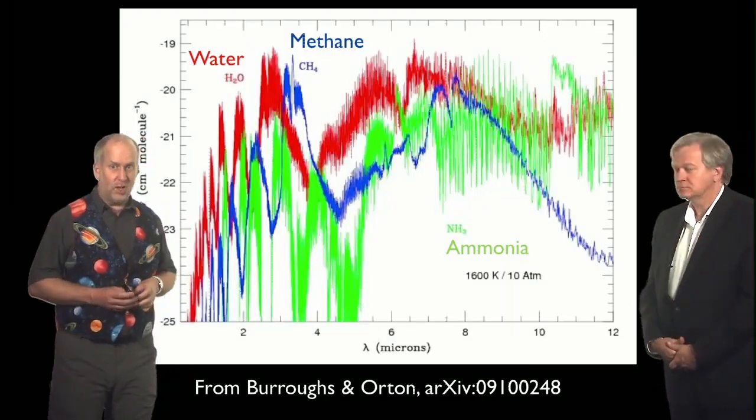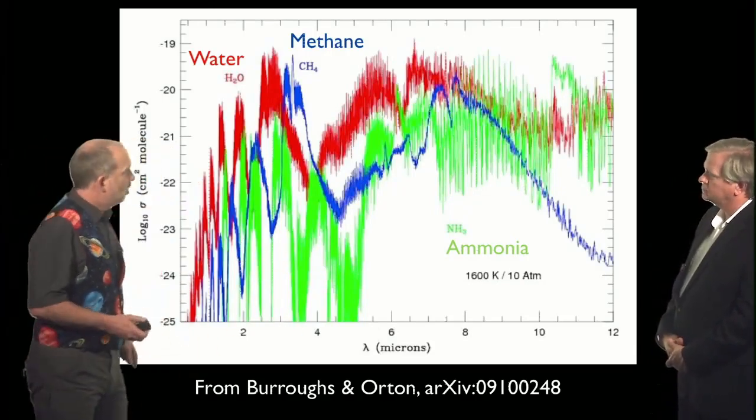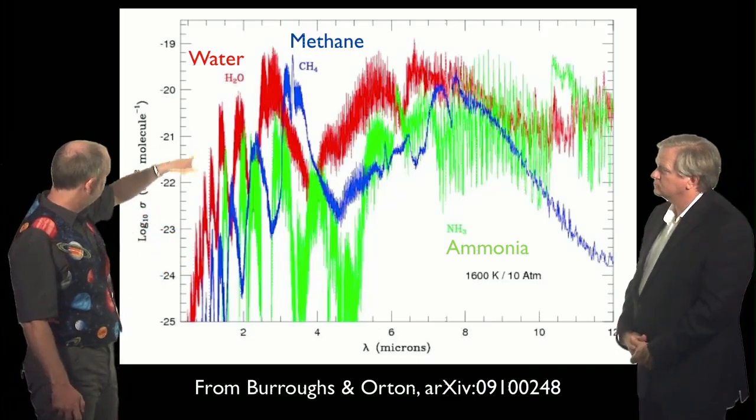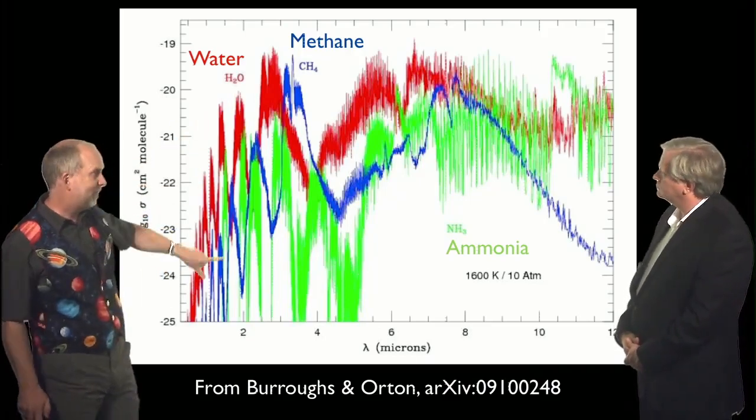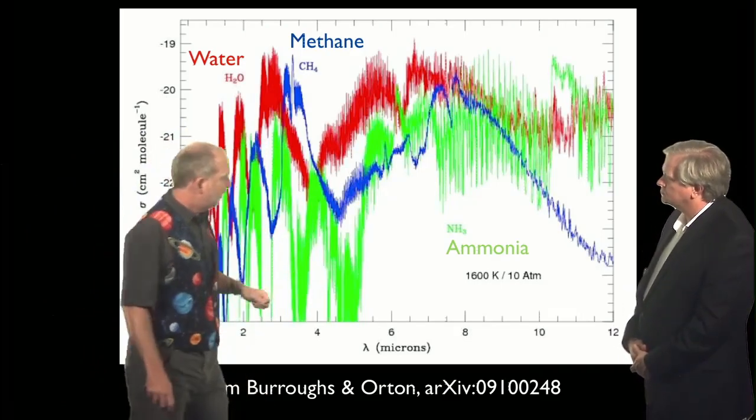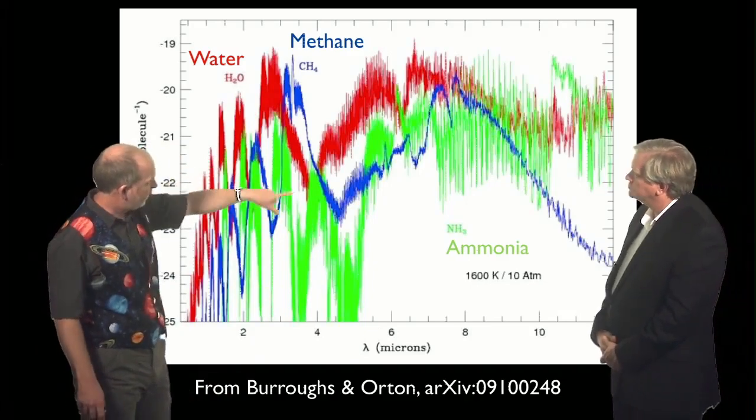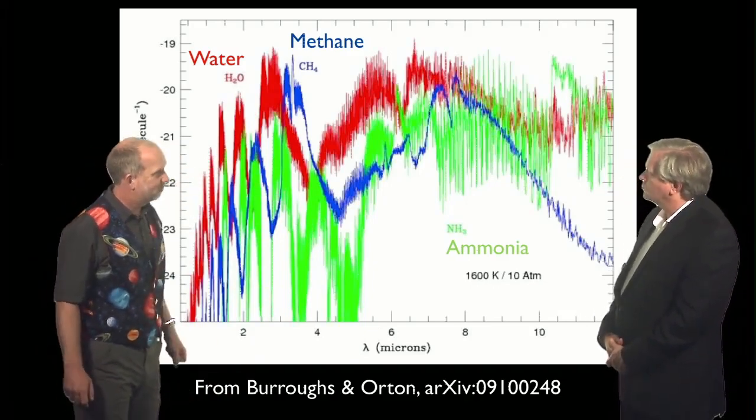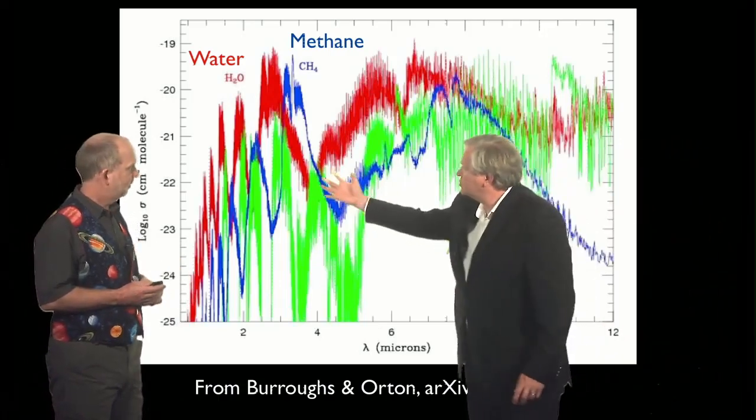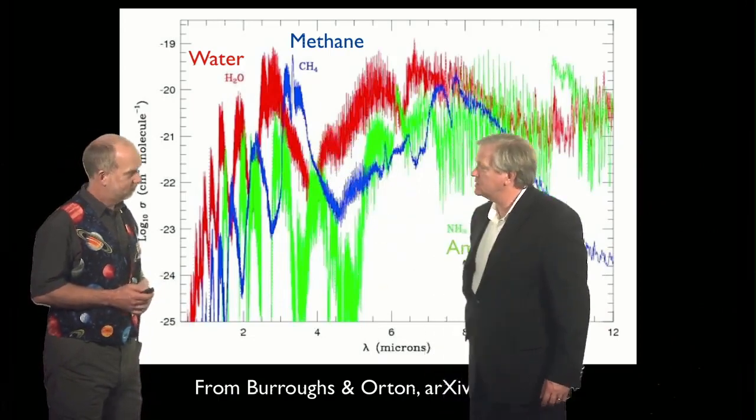And indeed, you can do the calculation. And what you can find is here we're plotting across the infrared what wavelengths different things absorb. So you've got water and you can see it absorbs and doesn't absorb and absorb and doesn't. It goes up and down like crazy because there are so many different absorptions because all the different sorts of oscillation it can do. And similarly for ammonia, NH3 and methane, CH4. And they've all got rather complicated patterns. Right, and a very distinct pattern. The energy is not going to be able to leak out in this part because it's all being blocked if it has these elements in it.